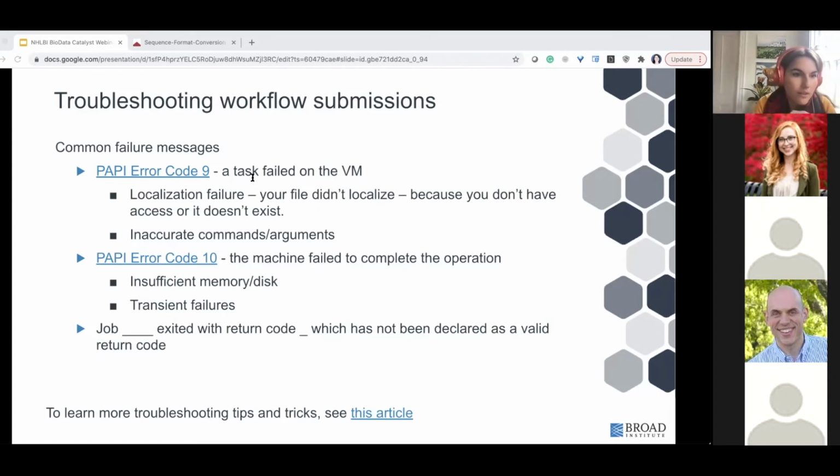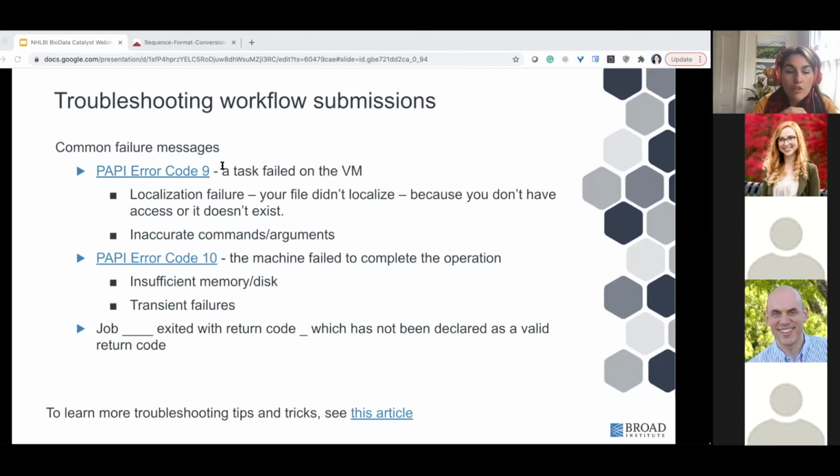The next one that comes up a lot is Poppy error code 10. This error means that the job exited in such an abrupt way that the machine where the command was running has essentially crashed. This can happen because of insufficient memory or disk on the VM. In that case, you want to check what your settings were before and try to increase them.